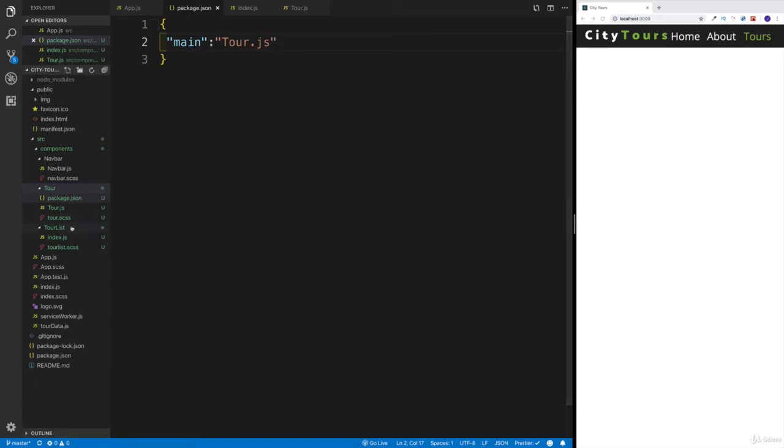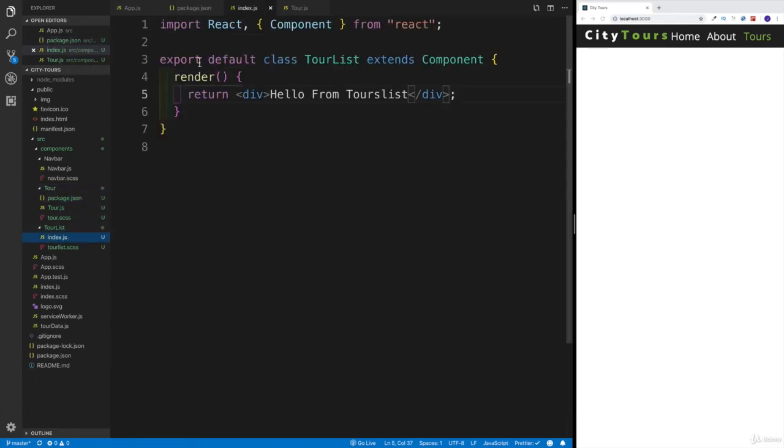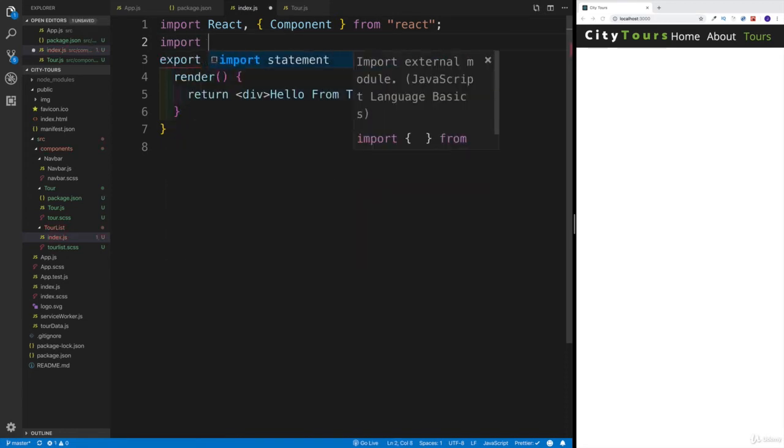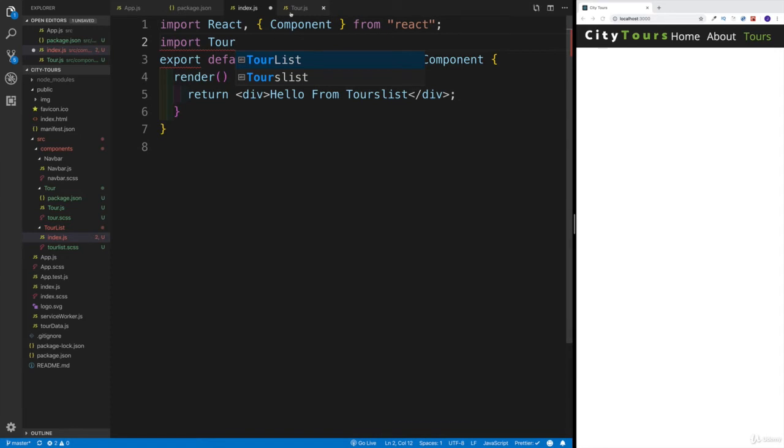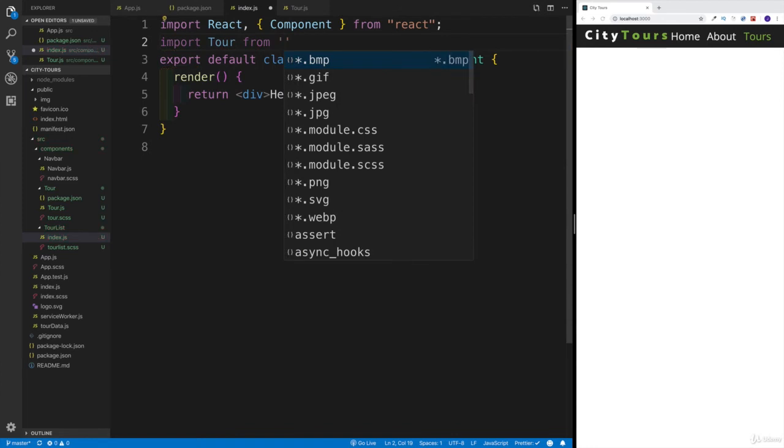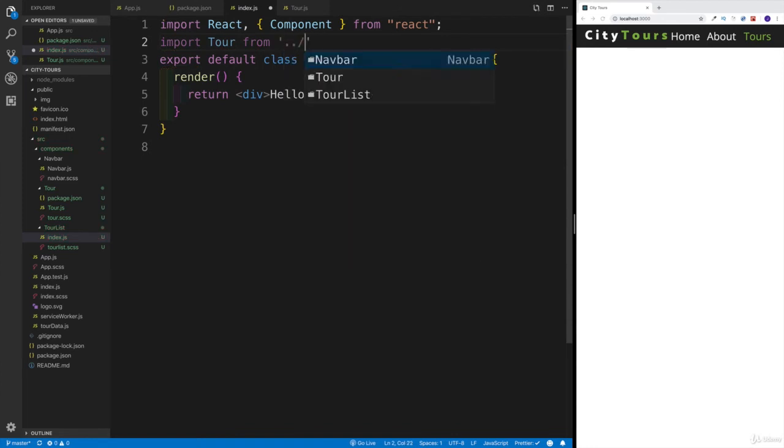So let's say that we're going to first start working with the tour list. Remember, in our case, what we would want to do is in the tour list to display each and every tour. So the way I can do that is I can say import, and then I'm going to be looking for the name, since obviously this would be the default export anyway, but we're just going to name it tour, and then I'm going to be looking for my file. So the way this is going to work is obviously I need to leave my folder. Then I'm going to be looking in the tour folder. However, since I set it up here with the package JSON to be the main file, you'll see that this is going to be right away displayed. Now, at the moment, it's not going to be displayed because we're not rendering in an app, but eventually you'll see how this is going to work.